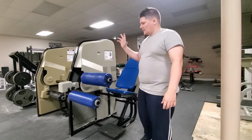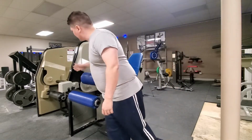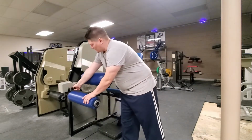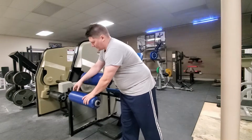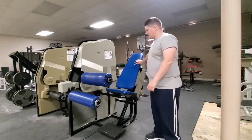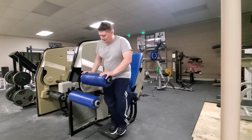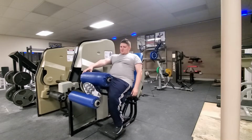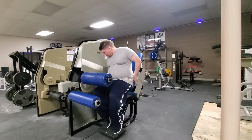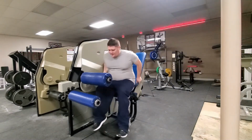First off, for this particular one, it's the leg curl, and I suppose to some extent leg extension, right? You want to make sure it's in the downward position. You can use this thing to adjust it, but to be perfectly honest, just keep it right here in the bottom position. Adjust the seat so that your legs come right over here. Make it simple, okay? I'm kind of short, so I go back a little bit more. Probably about right here for me.